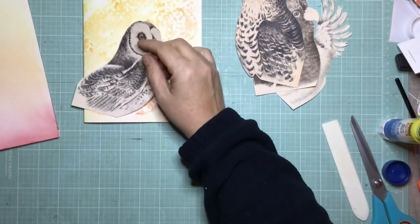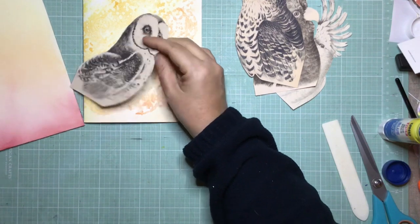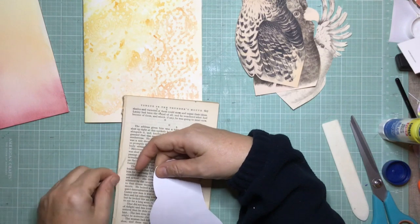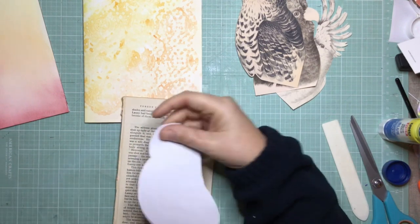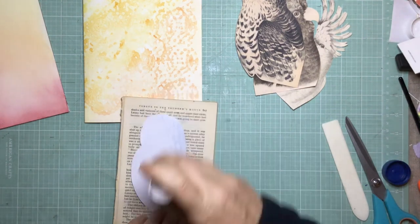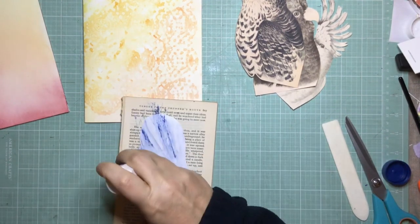Now I'm just gluing my birds onto the front and the back of each of my journal pages. I'm just using a standard glue stick, Yoohoo glue stick. It seems to hold it down quite well. And later on, I'll stitch around the outside as well.